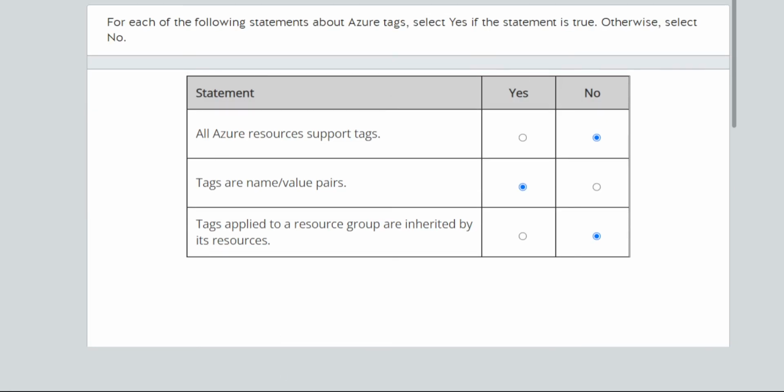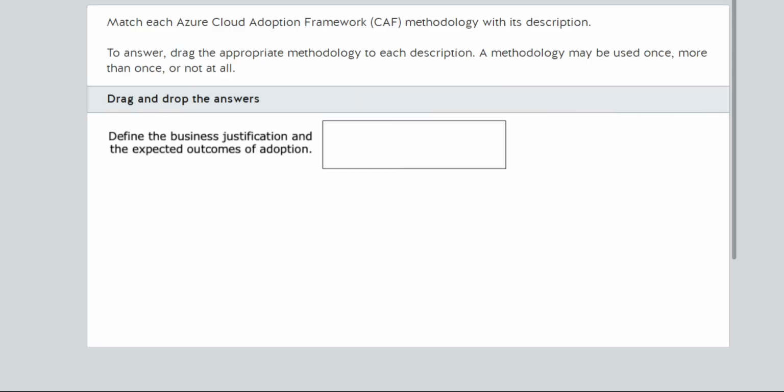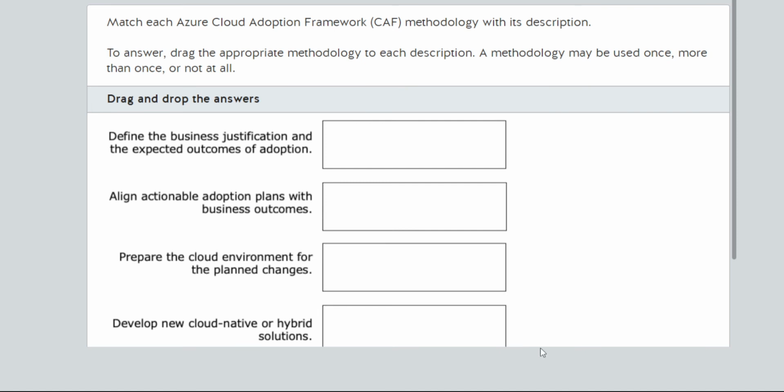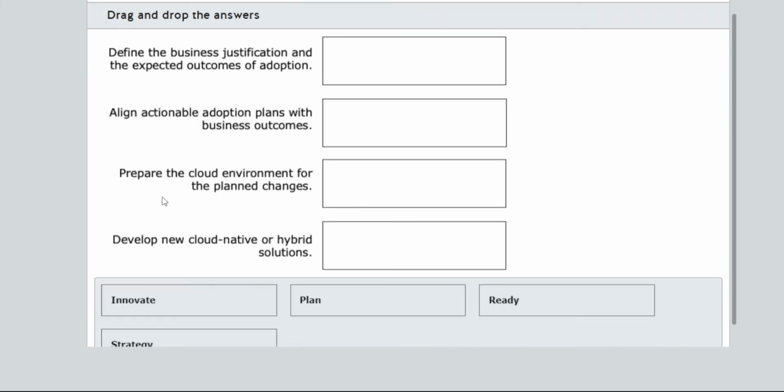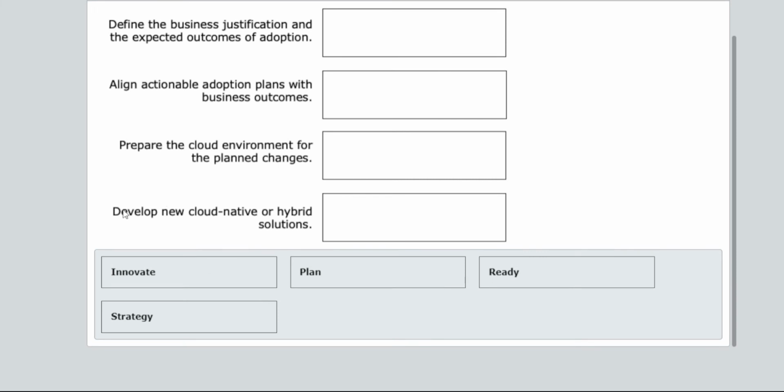Okay, so now moving to the next question. Match each Azure Cloud Adoption Framework stage. Prepare the cloud environment for the planned changes. What can it be over here?